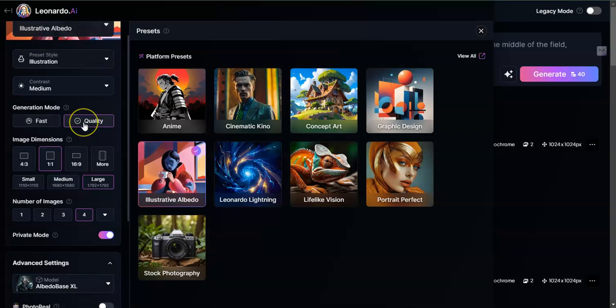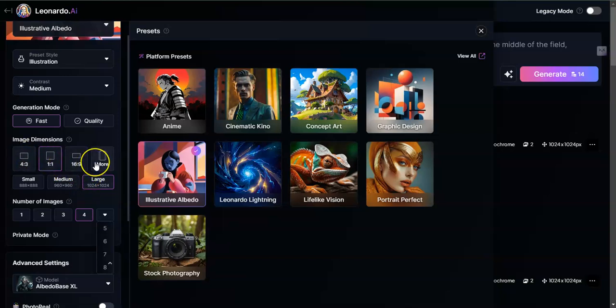The quality choice gives you higher quality images, but it may take a little bit longer to generate. And I know that here they say that they have up to 8. However, I have yet to see anybody really do beyond 4. I think they cut it off at 4. So in this case, you can do up to 4 images.